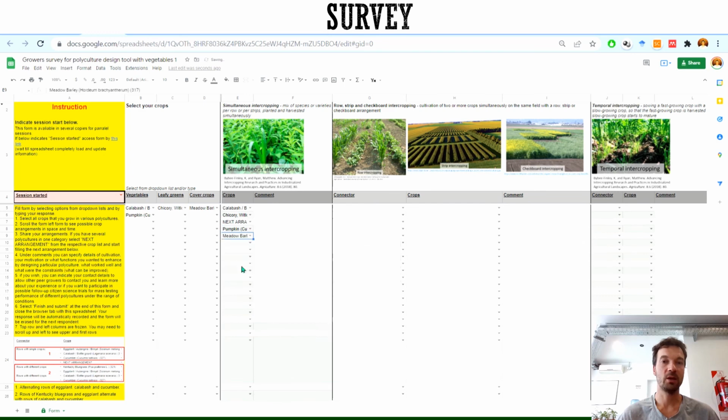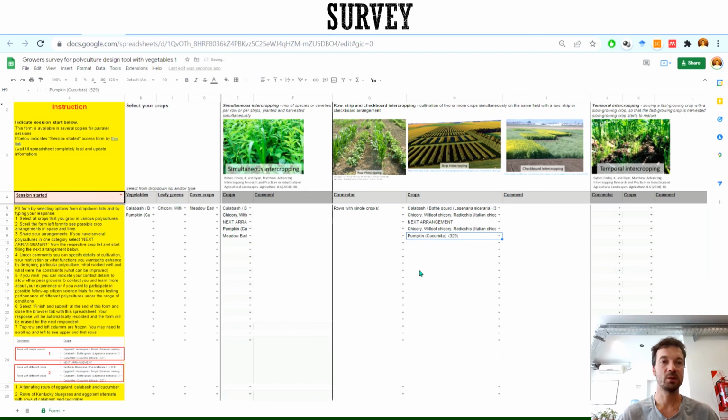Indicate your country, your willingness to be contacted by other growers who want to learn more about your experience, as well as your willingness to participate in citizen science trials to test performance of crop polycultures with your peer growers under different environmental conditions. Finally, select Finish and Submit and close this spreadsheet to record your responses.